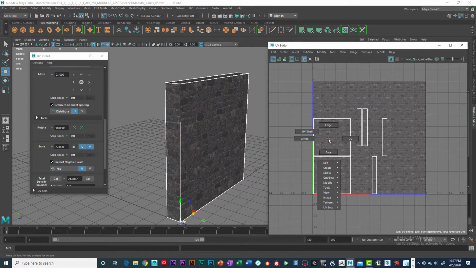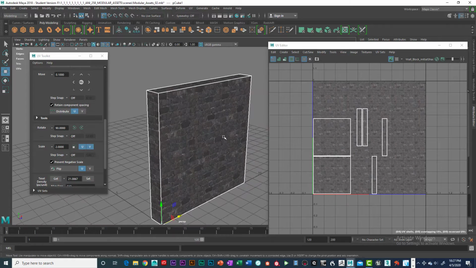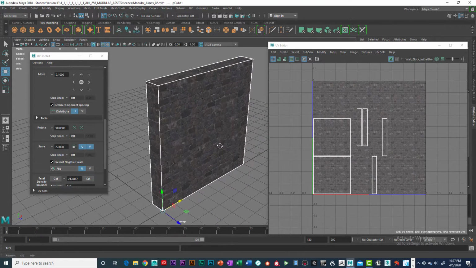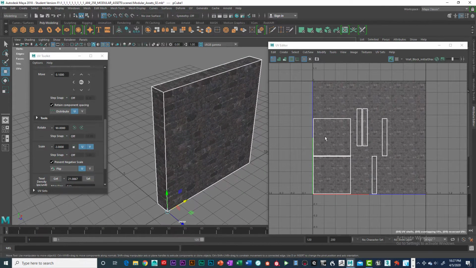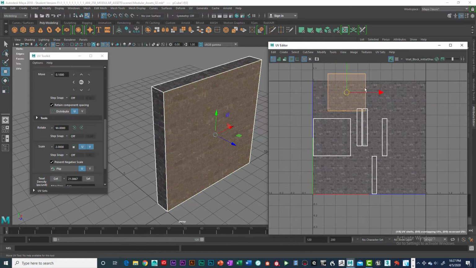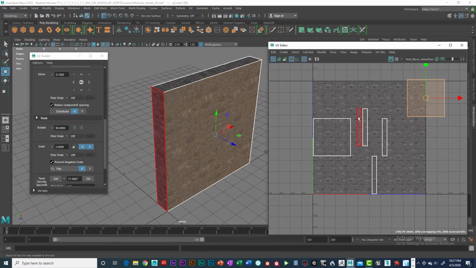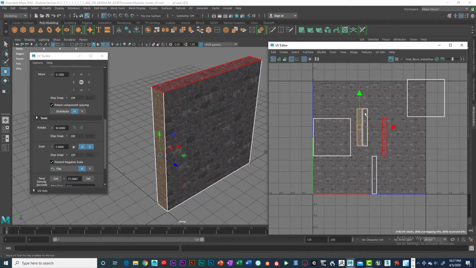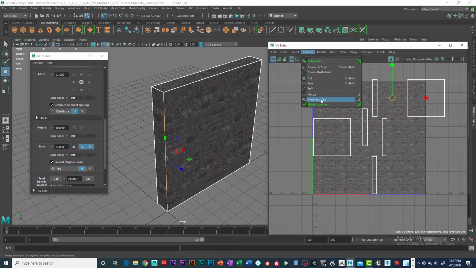Alright, so I kind of need to find out where everything is. So the front and the back, and make sure that when we're doing this, we're facing the Z axis. I'm going to go into UV shell. You can see that's the back, that's the front, that's the side. So these are the sides I need to fix. So let's go ahead and move this guy out of the way, just kind of out of the way so we can see what's going on. And so here's the side. So I need to sew these seams together. So I'm going to go to edge mode, click on the seam. I'm going to go to cut, move and sew.